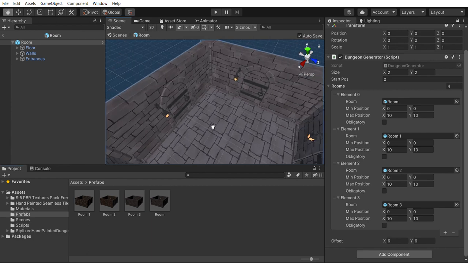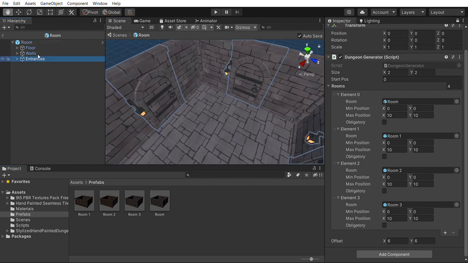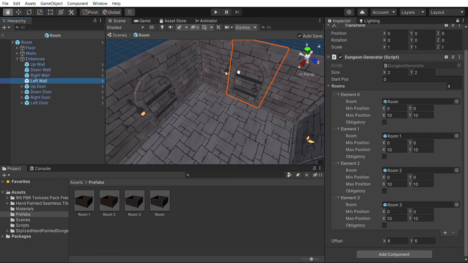Something important of note here is what I did for the entrances. If you look here, I have the wall behind the door, but then I also have a different prefab, a different object, for the door. And so that'll change depending on whether it connects to a different room or not. As I used depth first search for this algorithm, if there's a room right next to it that it's supposed to be part of the path, I have a boolean that says use the door rather than the wall. So that's how that works.